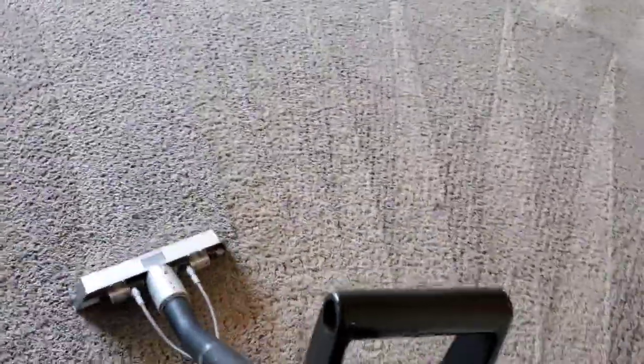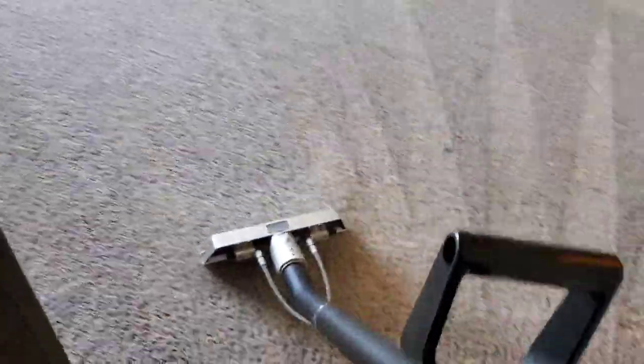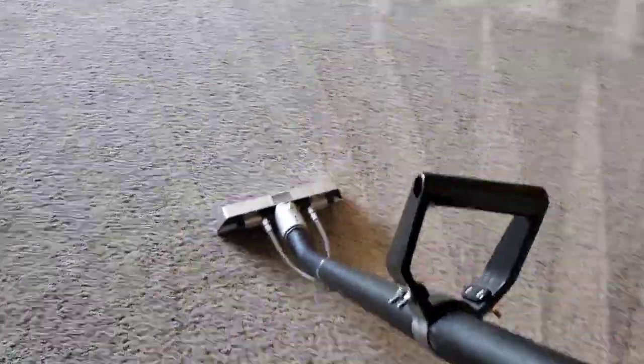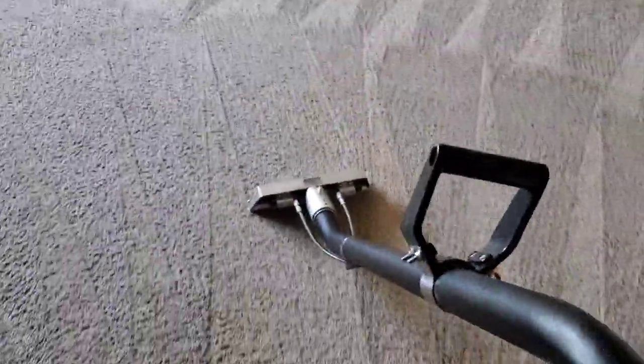So if you have your carpets cleaned and it bubbles up during the cleaning, generally just about 100% of the time it is in direct relationship to the carpet being loose already, and you're seeing the ripples now because the carpet's damp and it expands a little bit. It tends to go back to where it was when they're done and it's dry.